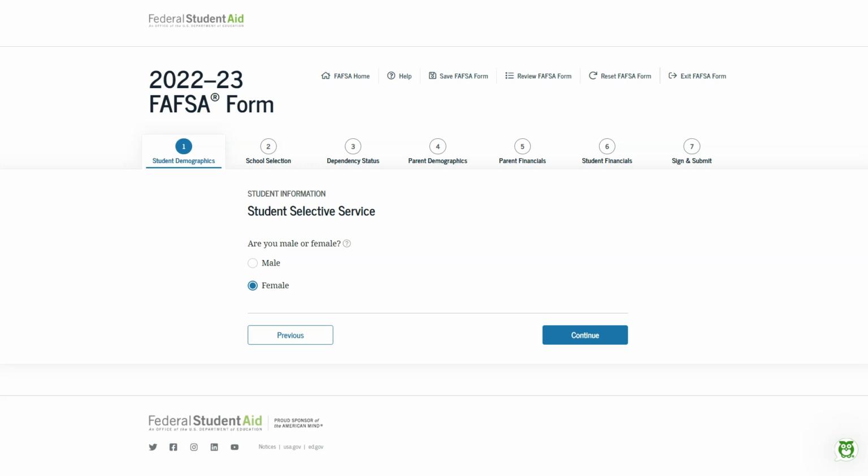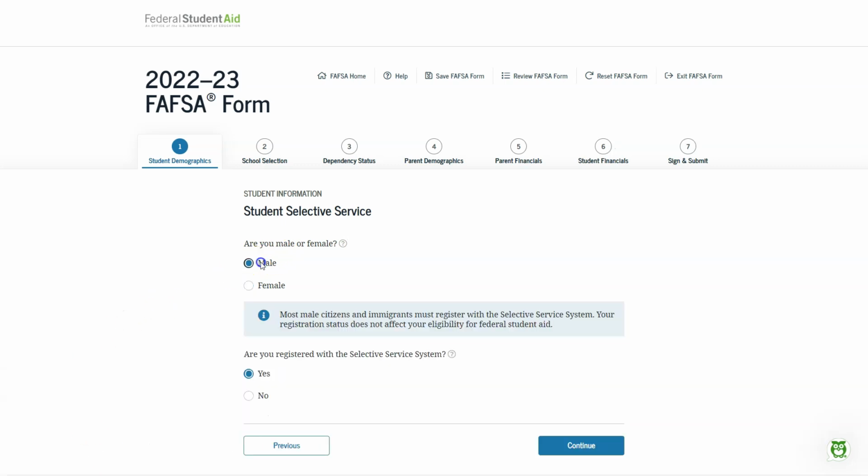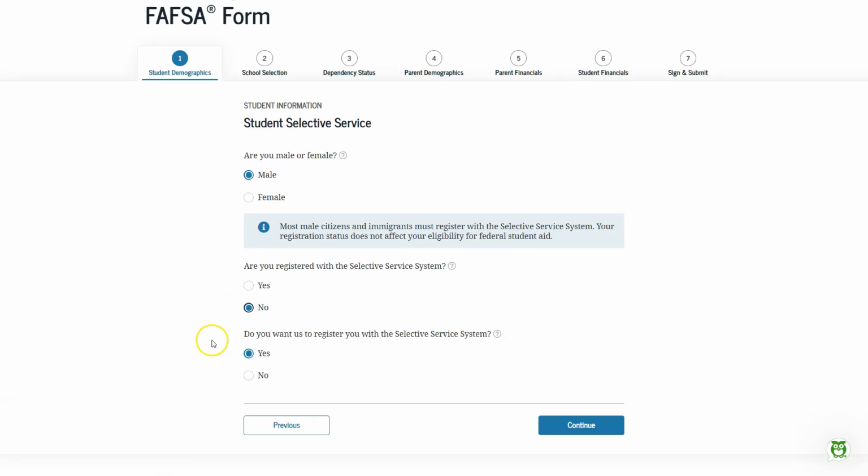It will ask you if you are male or female. That does refer to what you were assigned at birth. If you are male, it will ask you if you are currently registered with the Selective Service system. If you are not, it will ask you if you want the FAFSA form to register you with the Selective Service system. If you do select no, you will have to go in at a later time and register yourself, but if you select yes, then it will go ahead and do that for you.